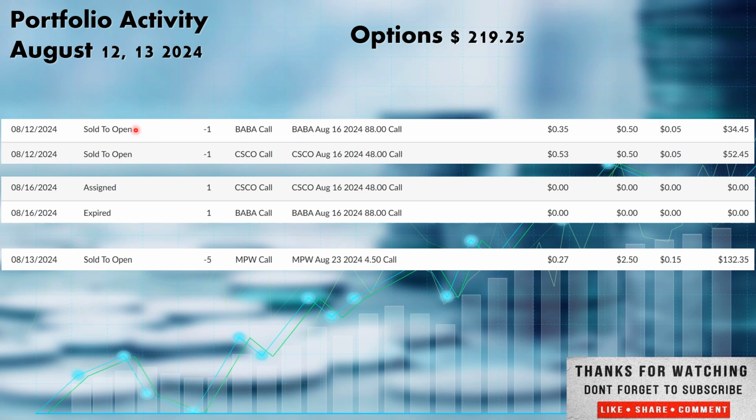So on the 12th, we had two contracts that hit. Now, these aren't the only two that we submitted. These are just the two that hit. I think we threw out 5 or 6 more. Johnson & Johnson was another one we threw out that didn't hit. I know NTR was another one. Kraft Heinz was another one, but these two were the ones that we got a bite on.